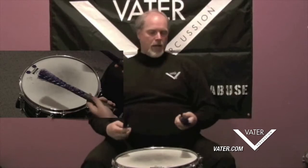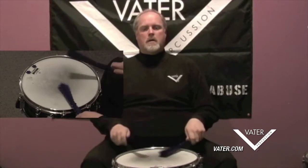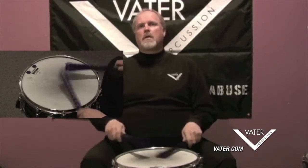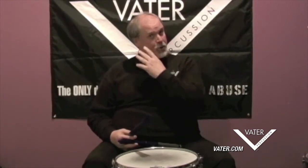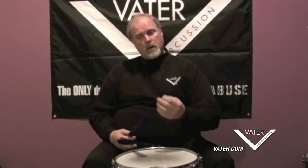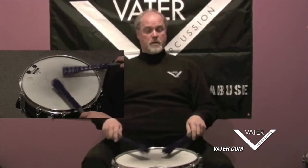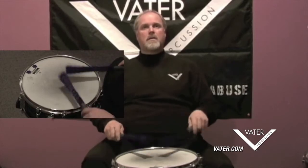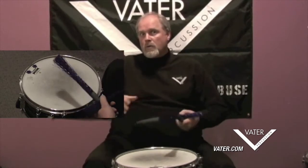So you can see how the brush gives a fat, fat sound for that kind of thing. And of course you could do rolls with it. Another way you can manipulate that train beat a little bit is to play double stroke rolls, maybe accenting the first note a little heavier than the second one. So instead of having a strict pattern, to me, that has a little bit more of that Zydeco washboard type feel.